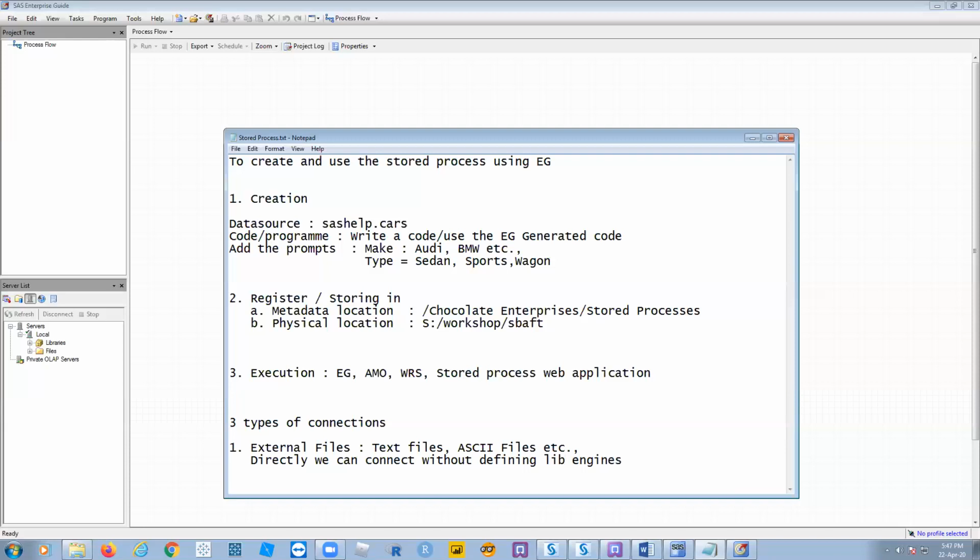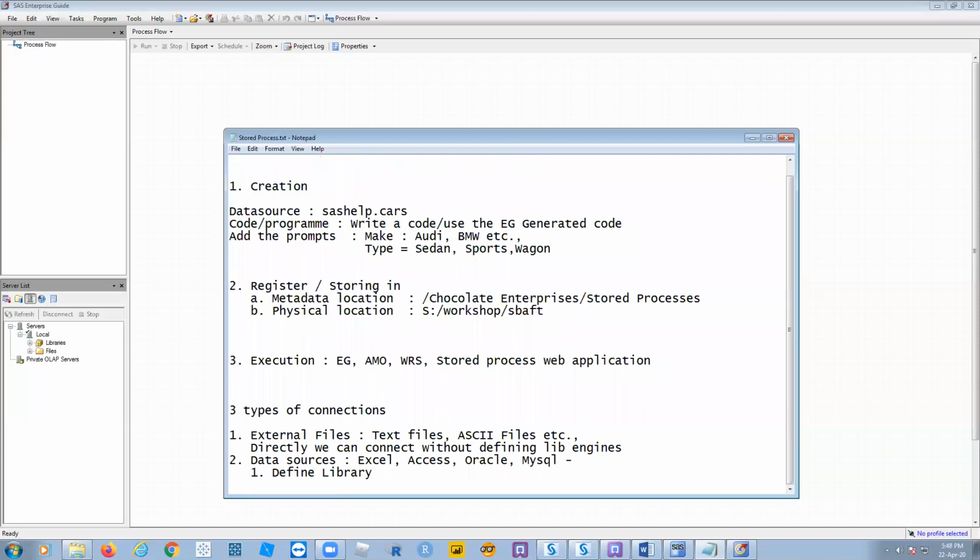Then the second one is connecting to data sources. What are the data sources? Even if you take Excel or Access or Oracle or MySQL, whatever it may be, here we should do two things. One is define a library.